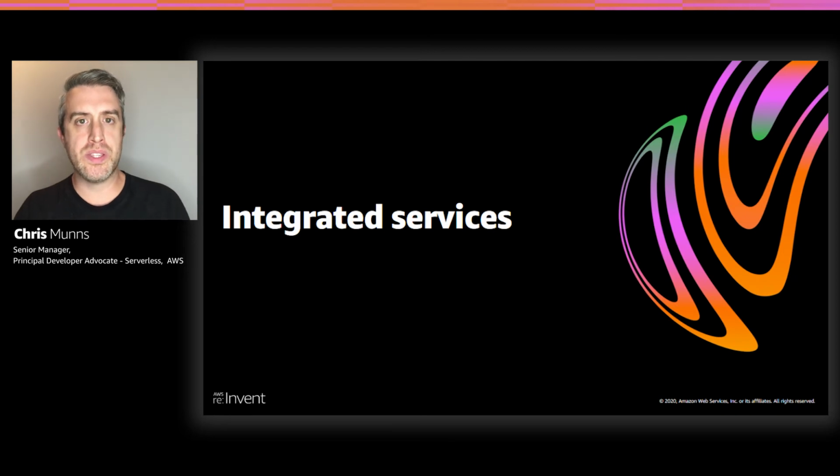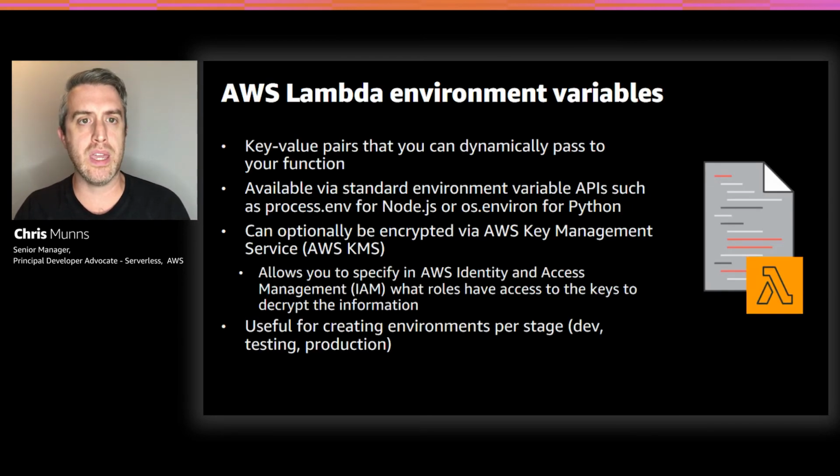So now let's talk about the second half of this story, the integrated services side of things. And again, this is the stuff that you will be talking to from your Lambda function. These are the other services that typically show up in an architecture. Now with Lambda, we have a capability called environment variables. With environment variables, you're able to configure a key value pair that can be read from inside of your Lambda function. This is used to pass in everything from secrets to configuration information. These can be encrypted. There's a whole bunch of capabilities that happen with them.